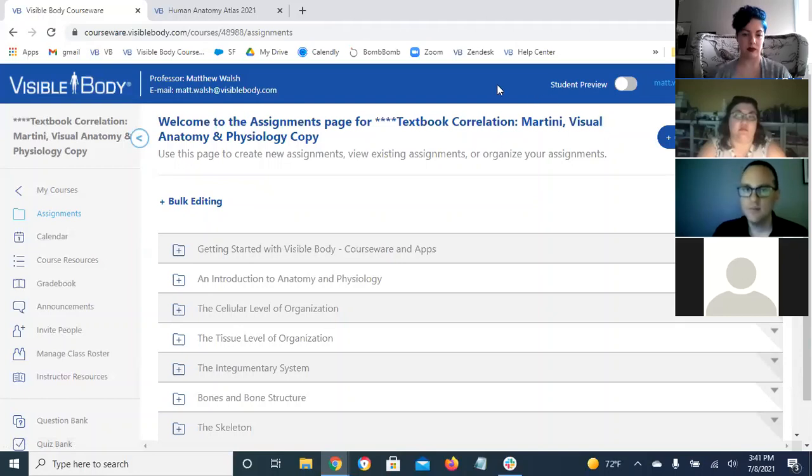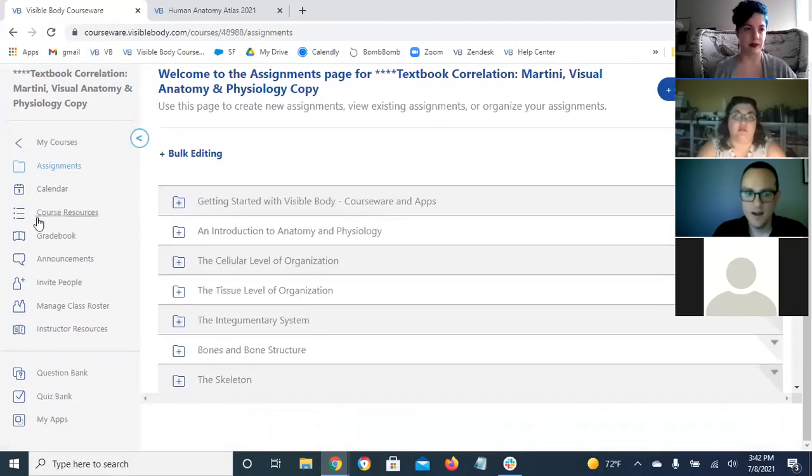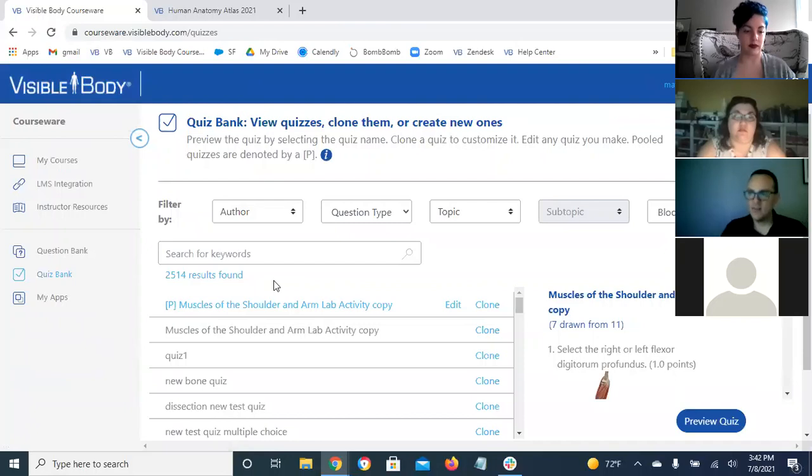I like to make sure that if you're in there exploring and you think you might be removing questions, adding questions, fiddling around a bit, I would suggest not going in this way by create new assignment. I would suggest going in through the quiz bank, because that allows you to do a little bit more exploring and cloning and that sort of stuff.